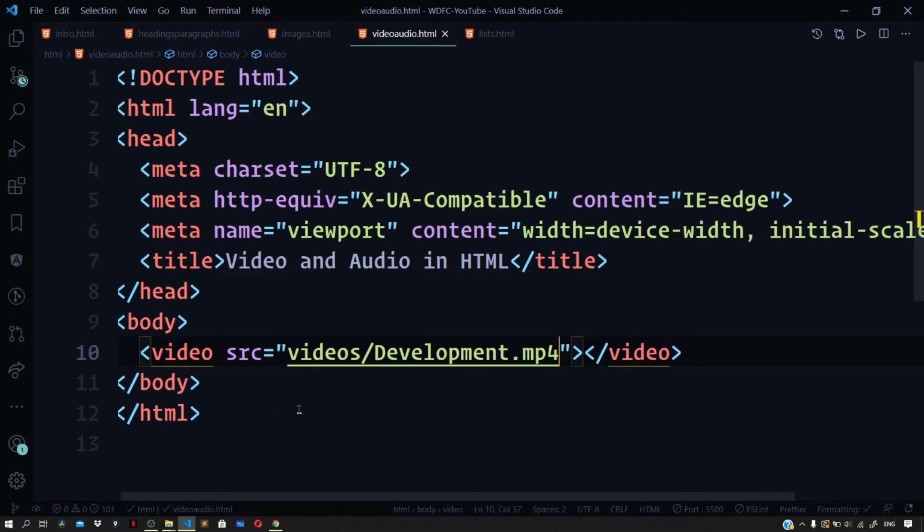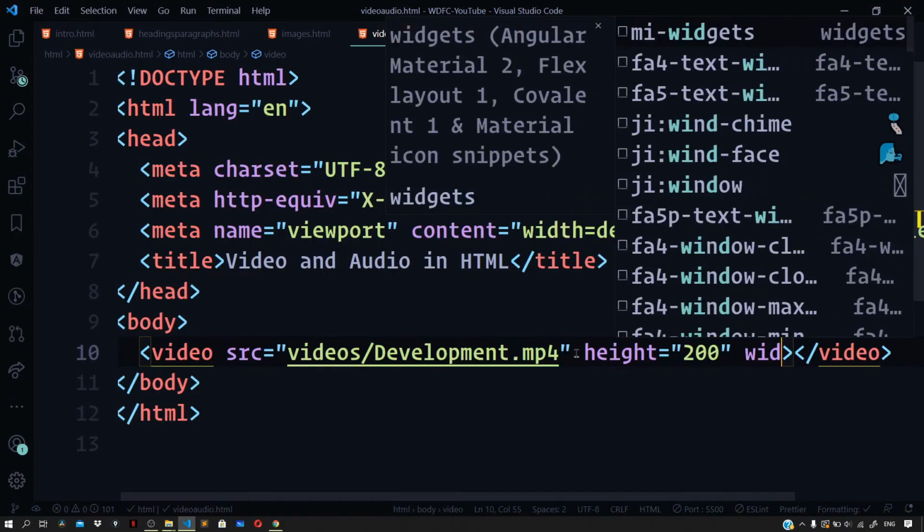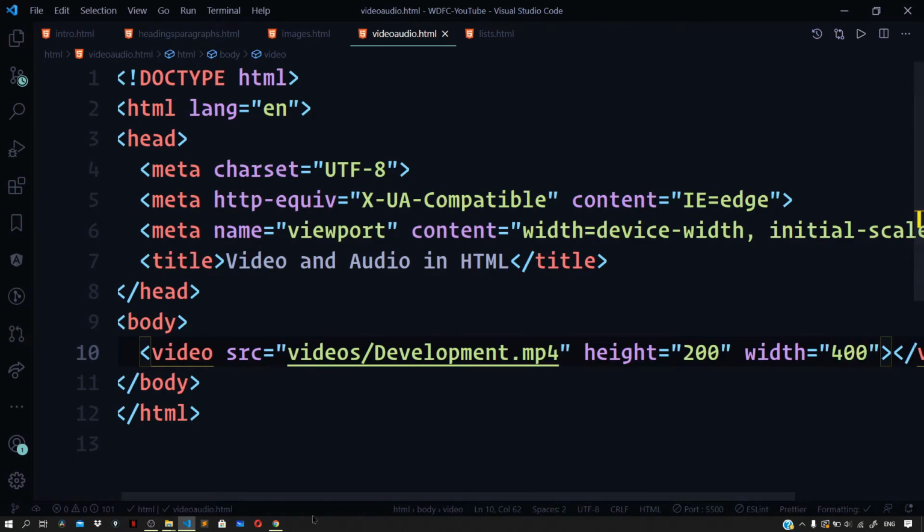That is totally fine. So let us give it a preview in the browser to see how our video looks on the web page. Currently it is showing a very large image that is spanning horizontally. So let us fit it to our viewport. Again, we can style our video element using CSS, but for now let us do this with the attributes that we can apply on the video element to shrink this a bit. So let us set the height and the width of the video. Right here, let us set the height to 200 and width to 400. Save this and give it a preview.